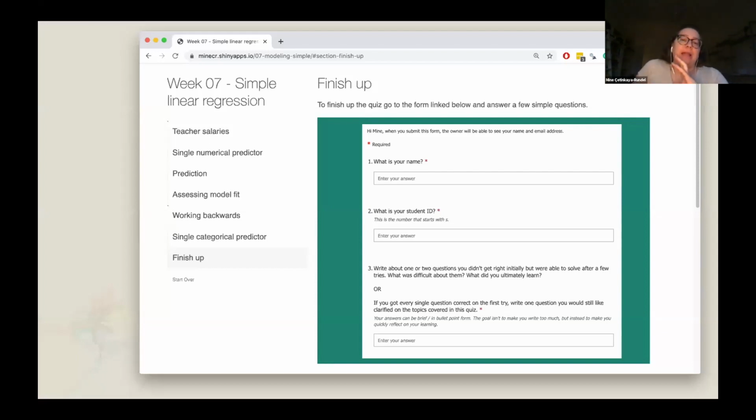Now, this is not that novel a thing. Weekly quizzes, those types of things have been around forever. And we as instructors usually look at what questions students missed, and can usually hypothesize about why they missed it. But if you actually give the students an opportunity to write down why they think they missed it, then what I usually do with this free-form text answer is grab those and make very crude text analysis things of which words appear most often. It really gives you a sense of what happened last week that was confusing, that allows you to maybe start your next week with it in your lecture.